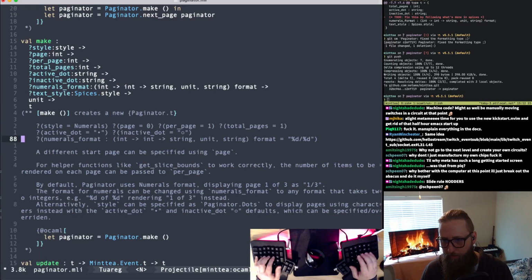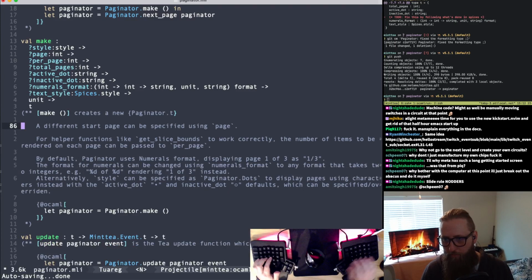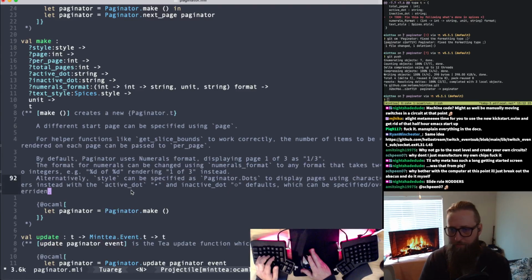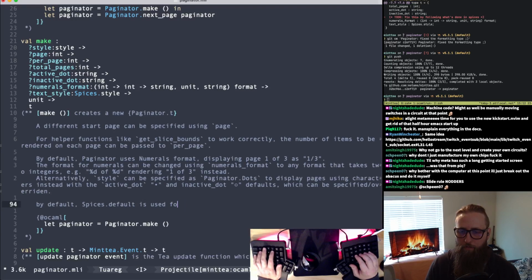Let's see. We explain numerals format. We explain active dot. The only thing that we didn't say is text style, which is fine. By default, spices dot default is used, which can be overridden using text style.